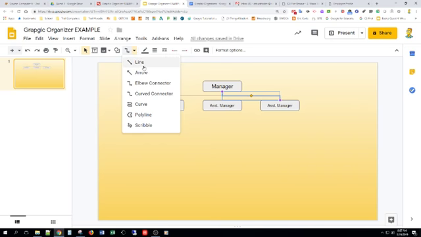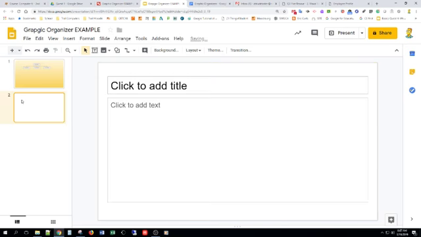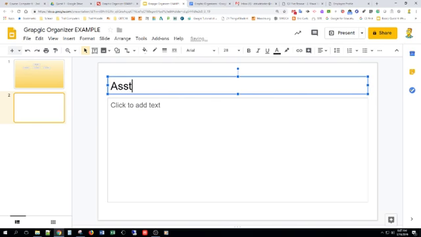And while it is a straight line, I can still do an elbow connector from this one to this one. As you can see, it will still show up as a straight line. Now with this, you could flow down and say, oh, these are all different types of things that come from it. And you can connect people from one to the other inside of a Google slide. Let's just say we'll add a slide over here. All right, and in this slide, we'll say that this is where Assistant Manager number 1 is at.